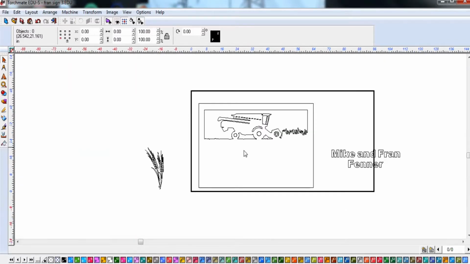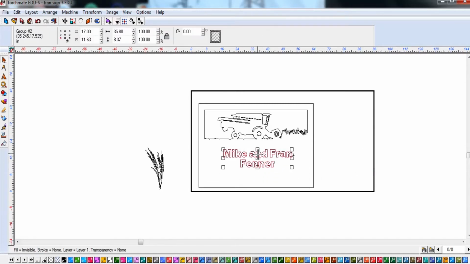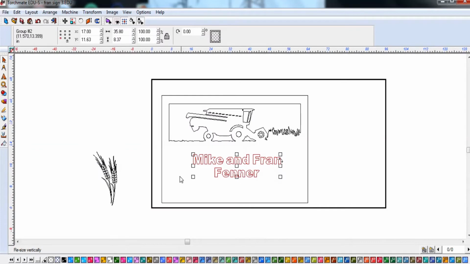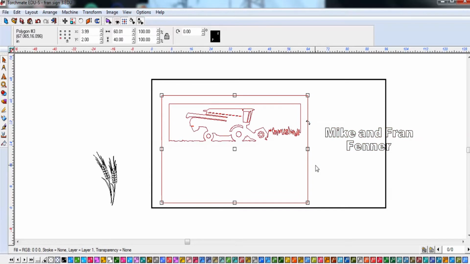Okay, so let's get started. I've already got this text made. I've turned text to graphics. And now what I want to do is center it in this area down over here. So the first thing I would do is take the two objects that this involves. So this would be considered one object. The sign itself is one object.